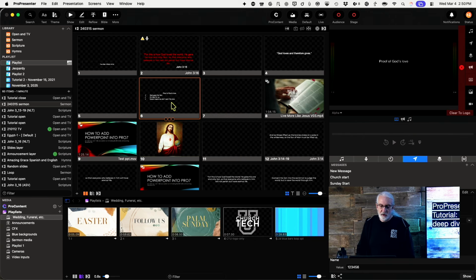So now notice that if I click on it, hit the space bar or the right arrow key, doesn't matter, any of those 3 things will advance to the next one here. So just to show you once again, I'm just going to use the space bar here, but one right after the other. Well, what if your pastor likes to leave halfway through and come back? How can you solve that problem?